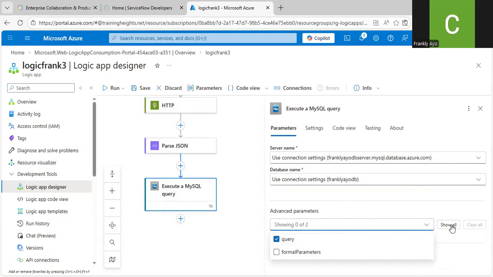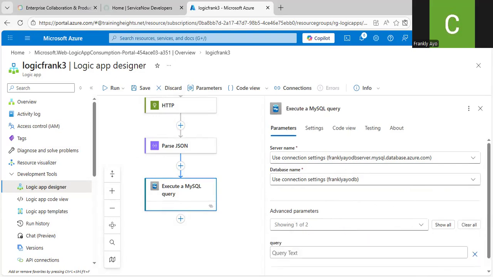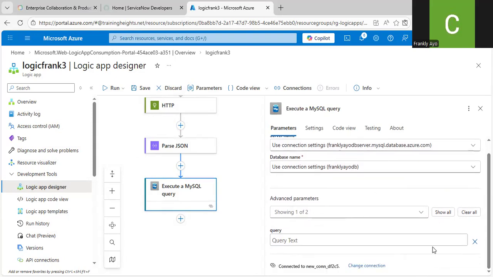Automatically, it will give me an option for query so that I can enter my query. Then I would enter my query here. So let me just pick a query that I will be using. Just copy and paste a query. Okay, so I think I can use this.